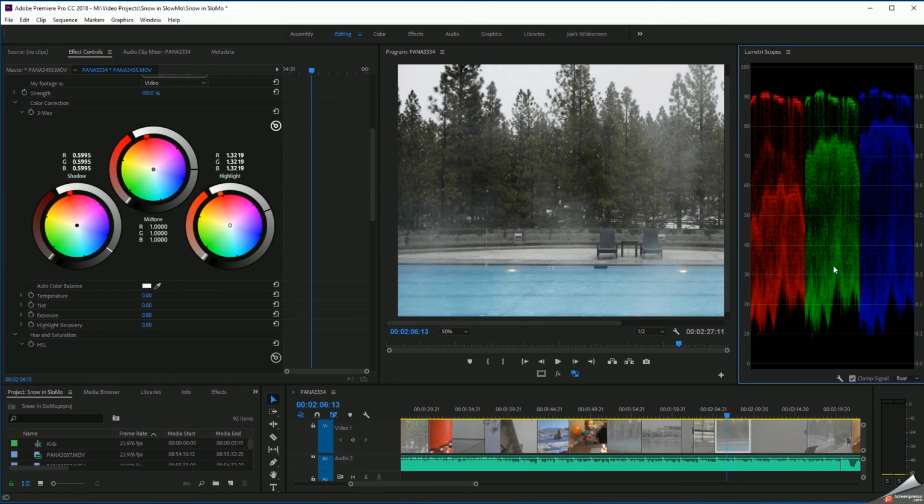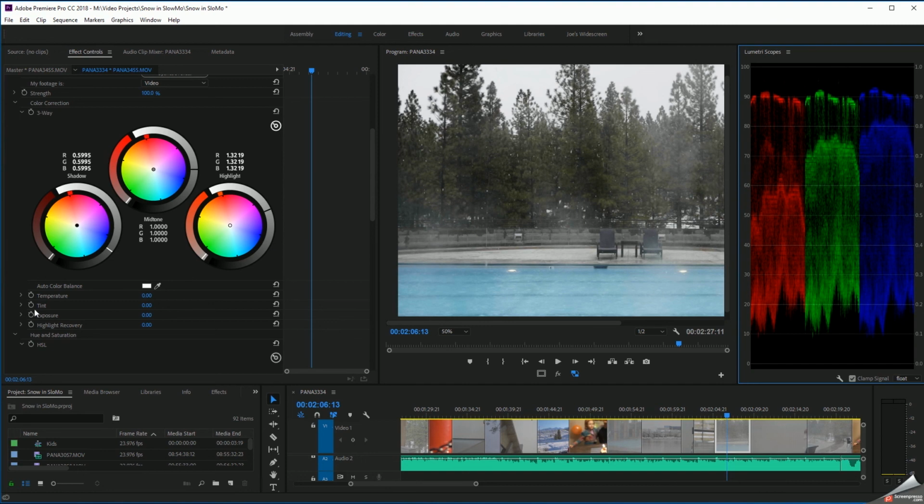What's different here is that the waveform monitor from left to right actually represented the image from left to right. But what you've got right here, you can almost think of as a histogram that's been tilted on its side and spread apart between the RGB channels. So this is going to be a really good visual representation of how we're doing in terms of color balance or white balance. If the image was balanced, meaning it was devoid of a color cast, all of these would be lined up pretty much the same.